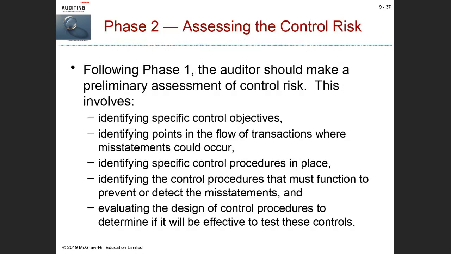midterm break. I'm looking at my time, and very often this is where I end up before the midterm. I don't quite get through all of chapter 9. We're on PowerPoint 37 right now. There's a total of 59, so there's still 22 more to go. We're talking about phase 1, 2, and 3. We've just completed phase 1. So I'm going to stop here at this point. Obviously, phases 2 and 3 we will not talk about until we come back from the midterm break.